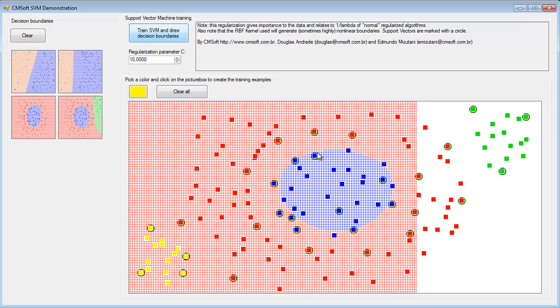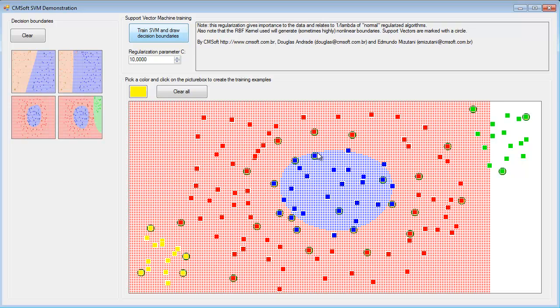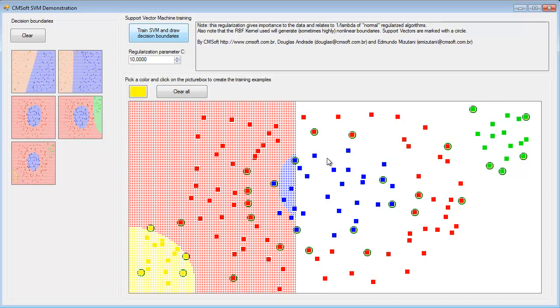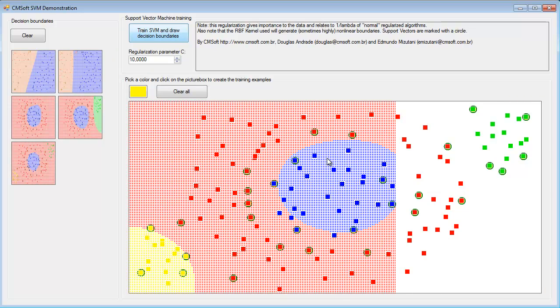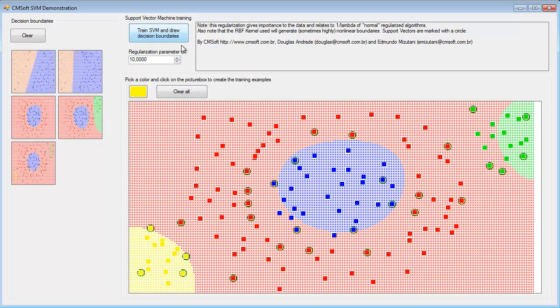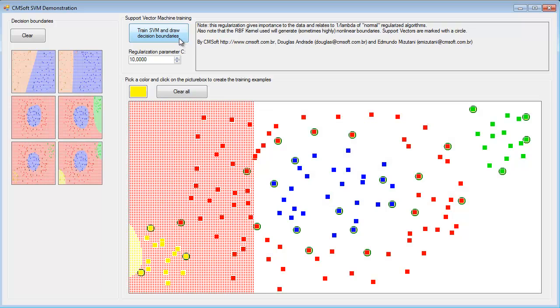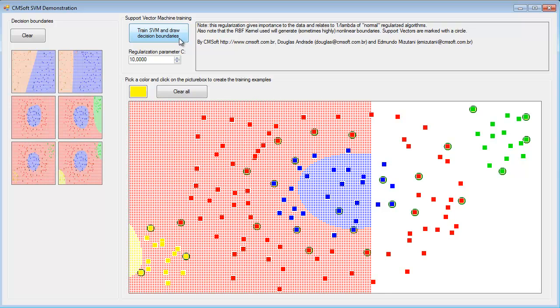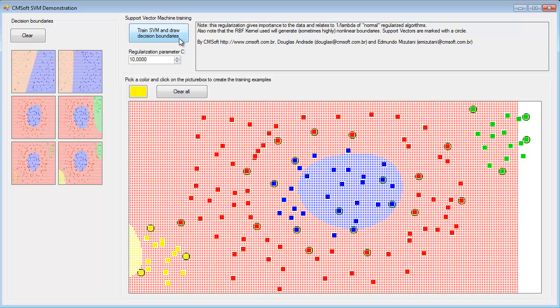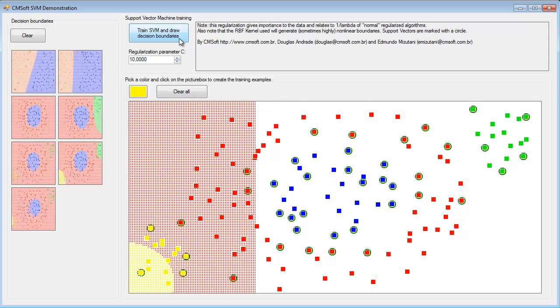We are using some automatic parameter tuning that we invented, so the results are not fully deterministic. It depends a little bit on the calibration of the kernel parameter. So every time you train the SVM, you can get different results, like it's happening in this set of runs here.